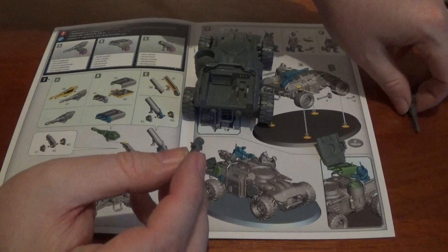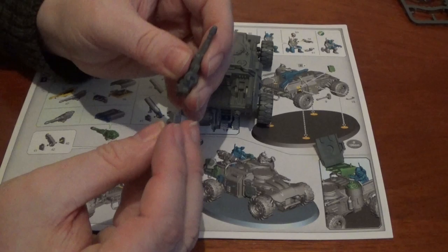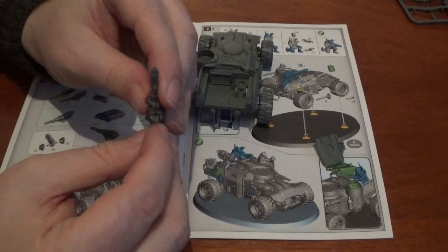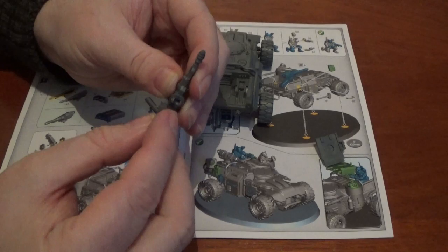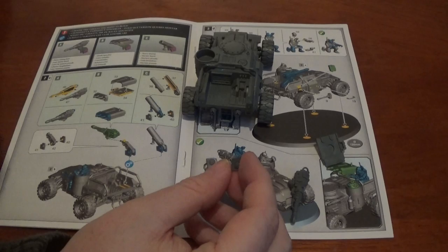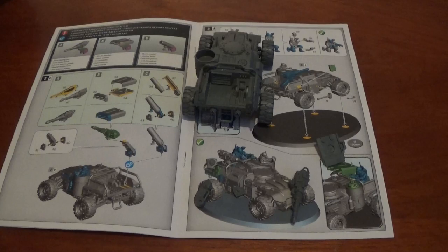The heavy mining laser is the option I'm probably most going to use — I like it, it's very characterful. It goes together like that, but again once you've stuck this together, that bit goes on there and there's no real support, so it has to be fixed somehow. You could put a pin hole in there and the same pin on there, and at least you could swap out two options simply with a pin. If you did want the mortar as well, probably magnets would be the best way. Or if you're desperate to have a mortar, just put a mortar on and be done with it. You could do the other two with a pin.